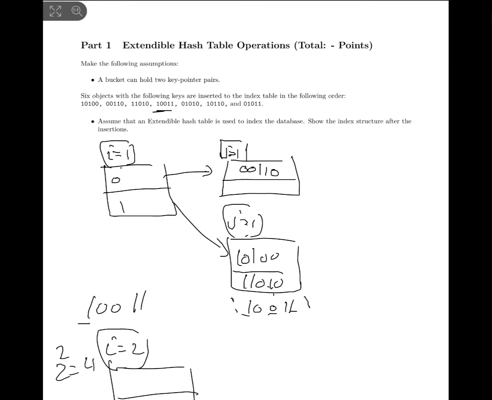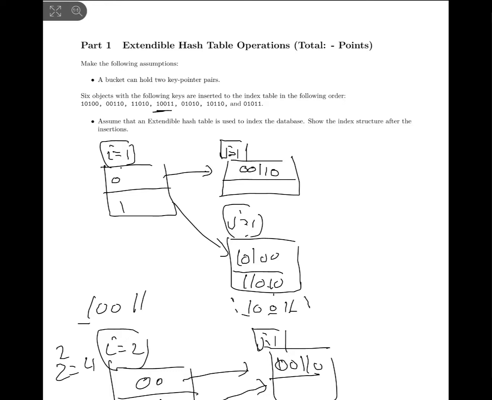In the directory: 0 0, 0 1, 1 0, 1 1. 0 0 is going to be pointed to this place, 0 0 1 1 0, the value of J equal 1. And actually both of them are pointing here. And 1 0 and 1 1 are going to point to the one that caused the issue here, J equal 1. And we have 1 0 1 0 0, 1 1 0 1 0. And we have 1 0 0 1 1 here as overflow.